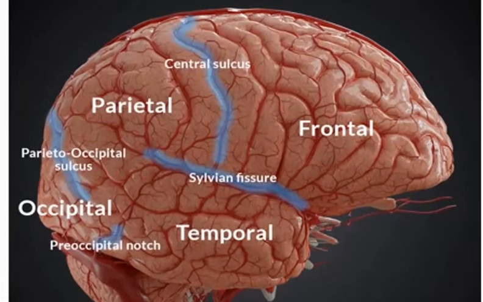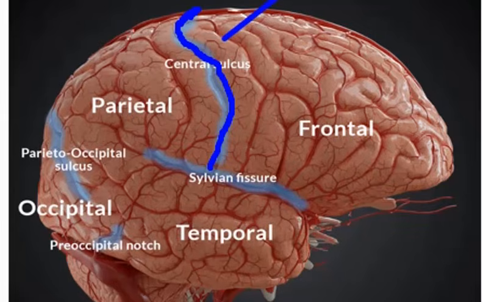Can you come down here and see the part in blue? Let me label it blue. This is the central sulcus, and just as stated earlier, anterior to the central sulcus is what? The precentral gyrus, and posterior to it is what? The postcentral gyrus. But anterior to each of these gyri, we're having an important sulcus. The one anterior is the precentral sulcus, and the one posterior is the postcentral sulcus.